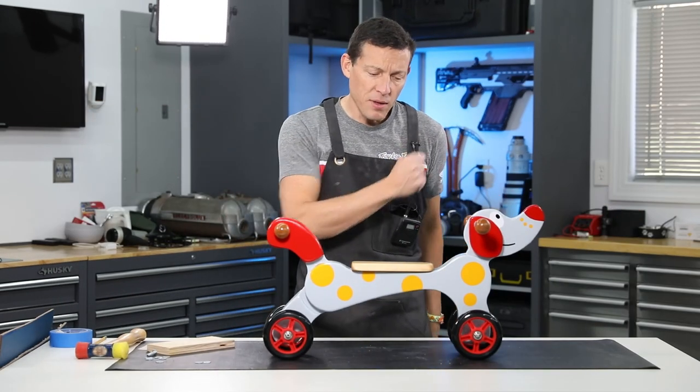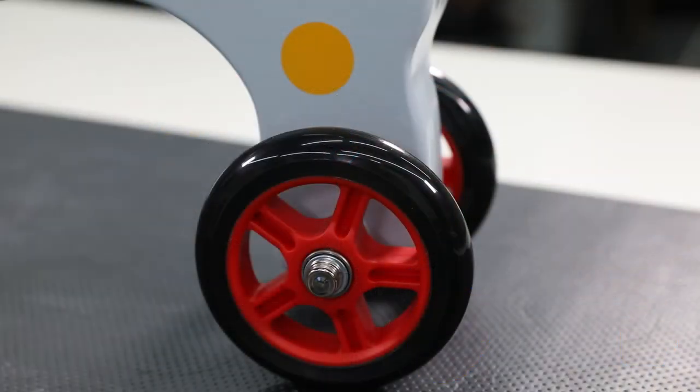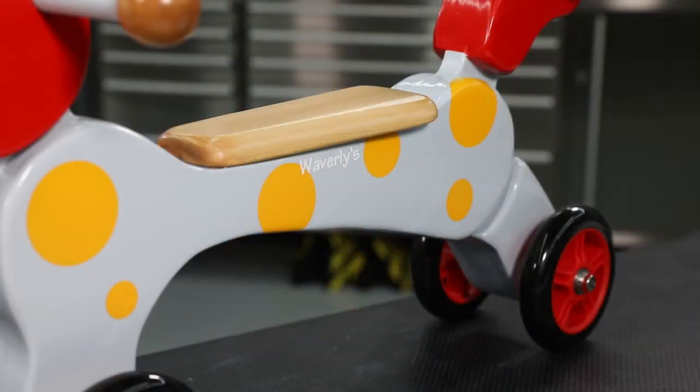Time to package this up, throw it in Santa's bag, and off it goes to little Miss Waverly so she can open it on Christmas morning.